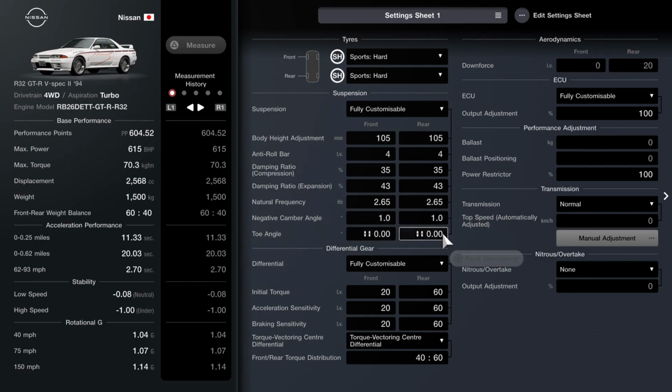No toe on this particular build. I didn't personally feel it was necessary while testing it. As far as the diff, I've gone for 20 on the front, 60 on the back, and a 40-60 split.